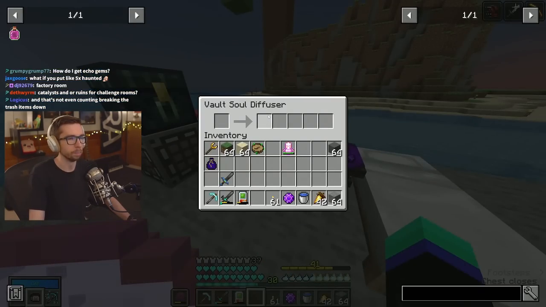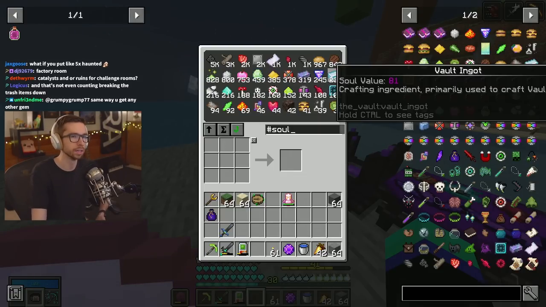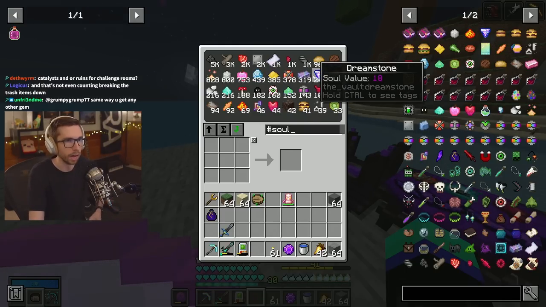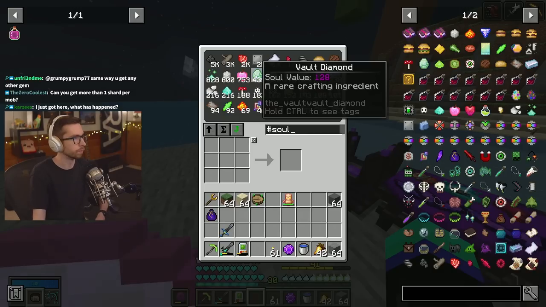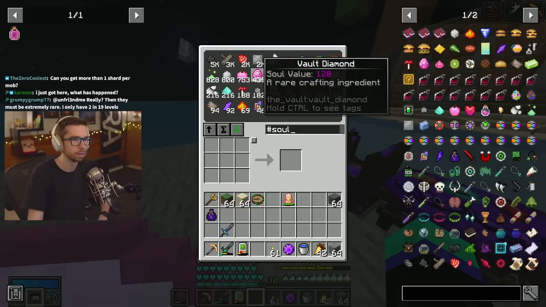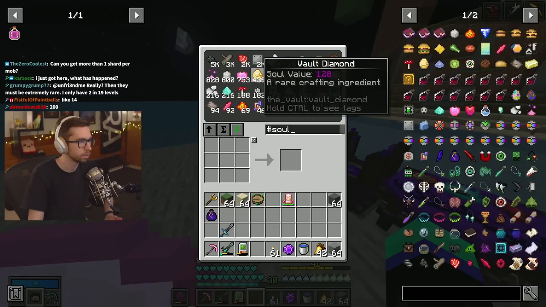But then this update came out, and now you've got this whole EMC value thing where a single vault ingot is worth 9 shards. That's 9 mob kills, in combination with everything else that you find. Chromatic steel is worth 5, roughly a little bit more than 5. Dreamstone's worth 2, Wild Focus is worth 2, Burger Cheese is 1, and Vault Diamonds, which you find maybe, I don't know, I've had some co-op runs where I've been able to find like 14 of these on a run. How many is that, 13, 14, like 150 soul shards? Is that like 150 soul shards if you get a ton of these in a room? That's actually mental when you think about it.